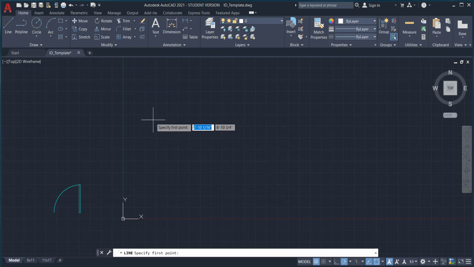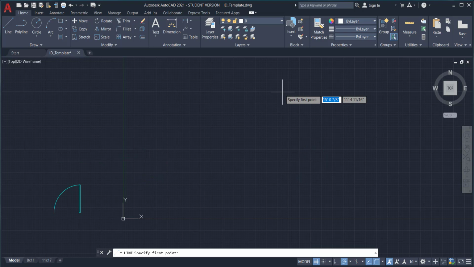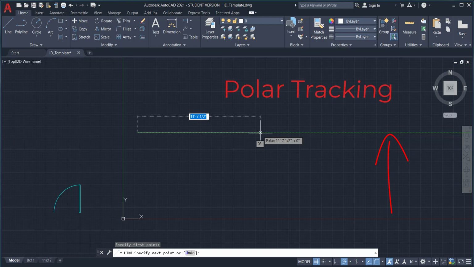Now something that you might not know is in the architectural realm, we always want to draw to the right of this green line right here and above the red line. So that's kind of like the positive quadrant if you think back to your geometry days. So we typically always draw in the positive. So I'm just going to click, and then I'm going to drag my mouse straight over. And maybe one of the first things that you see is that crazy green dashed line that shows up. This is called polar tracking.